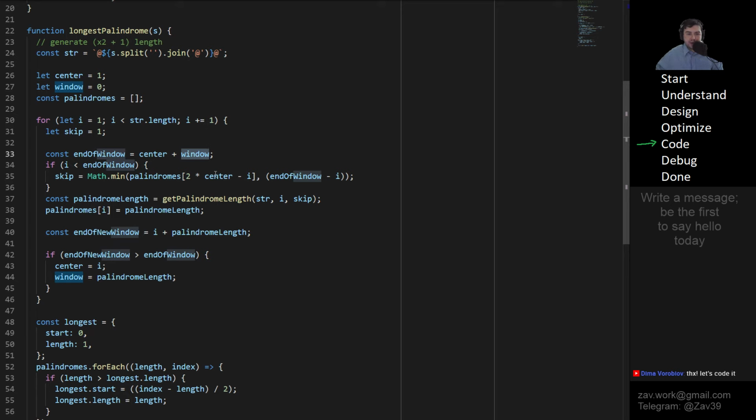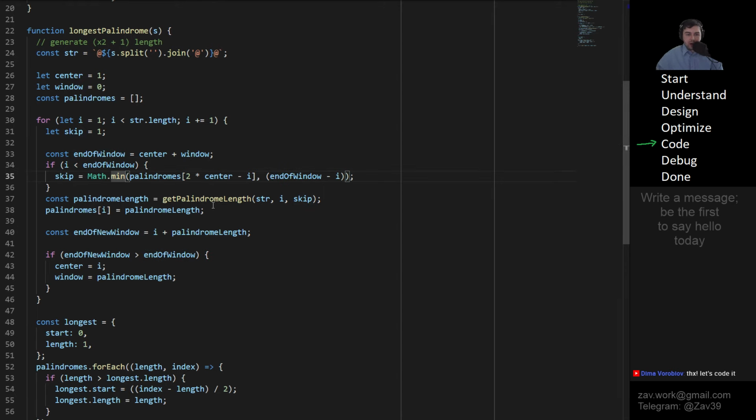So we will find the last index that represents the end of the window. So if our current index is before the index of the end of the window, then we can find our skip value.